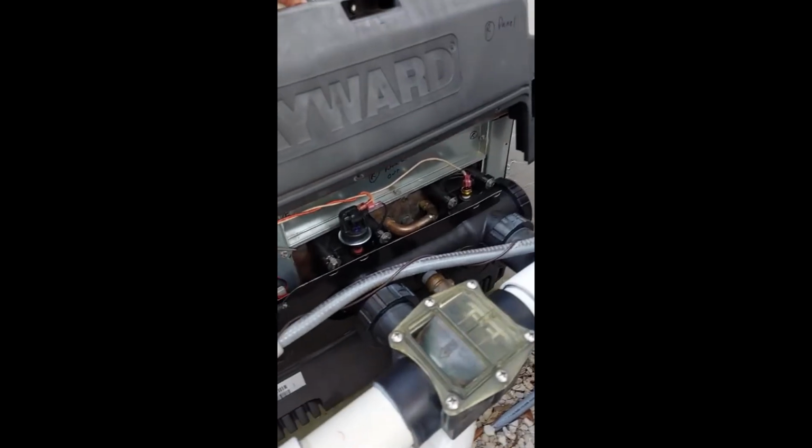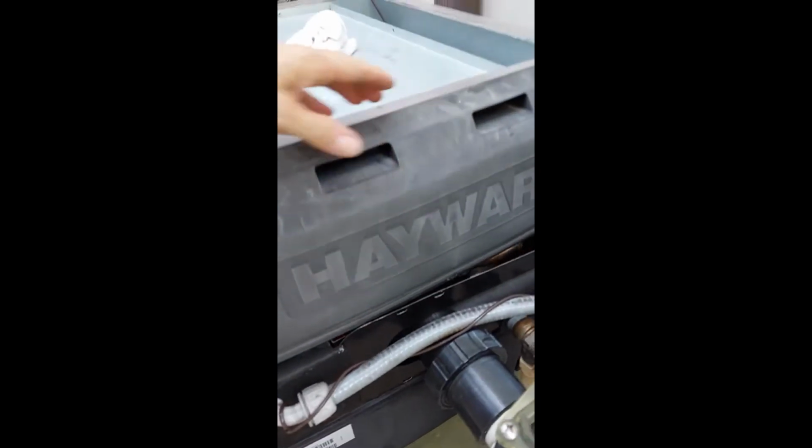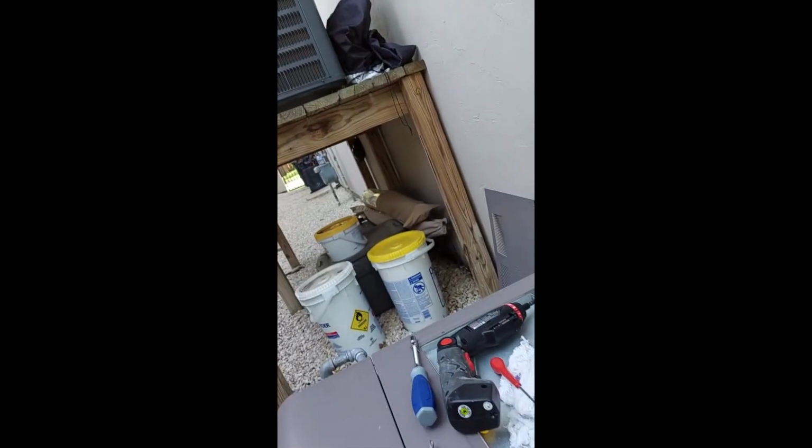Next thing is the right panel cover. Filming is probably terrible, but basically it goes in there, and then there's 2 screws, and then a left and a right. One more time on this cover.